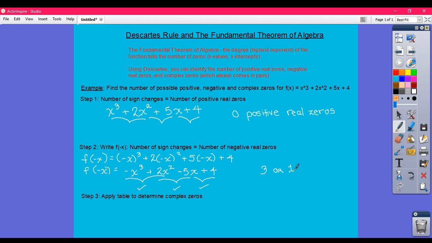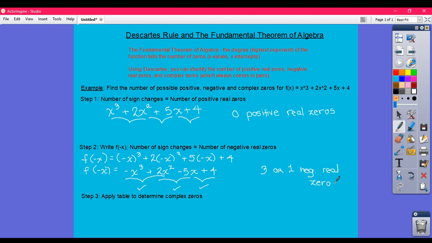Why did that happen? Well, keep in mind, anytime you have positive or negative real zeros, they will come in either odd or even patterns. So let's say for step 1 I had 5 positive real zeros. That means I had 5, 3, or 1. If I had 4 positive real zeros, that means I had 4, 2, or 0 positive real zeros. So they travel in even and odd patterns, and I'll tell you why in step 3. So don't stress too much. Just know that if they have an odd number, it travels in odd patterns. So 3 or 1 negative real zeros.